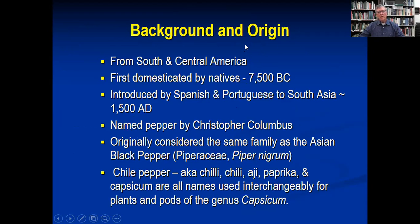It's good to know where it came from originally, just to give you some perspective. It's thought that it came from South and Central America about 7,500 BC. Introduced to the rest of the world by the Spanish and Portuguese. Originally named pepper plant by Christopher Columbus and his ventures. He thought he was making a shortcut to India and looking for one of the spices, black pepper. That's what he thought he had, so that's why he named it pepper. Of course, this is a different species altogether.